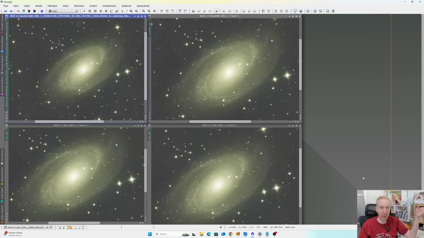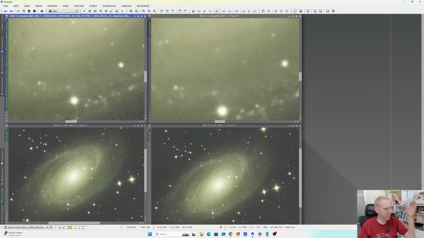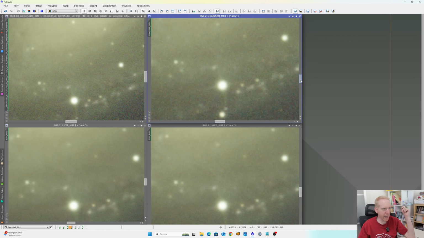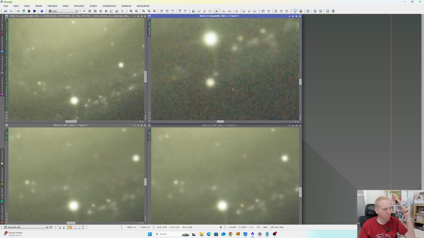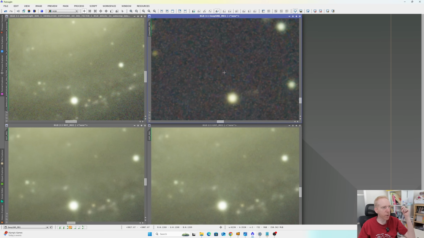And now let's look at a galaxy, right? So we're not just doing narrowband stuff. And again, it's drizzled by a factor of 2 with the drop shrink of 0.9, the usual parameters. And let's look maybe at this area of the galaxy with DeepSNR. And again, we see a striking advantage for Noise Exterminator and Graxpert compared to DeepSNR, which seems to have, again, added that crazy mottle or noise all over the place, including if we go into the background.